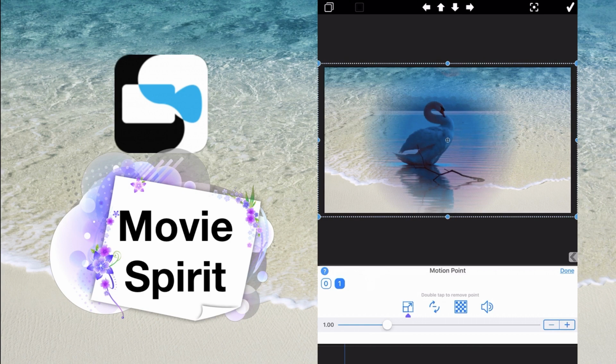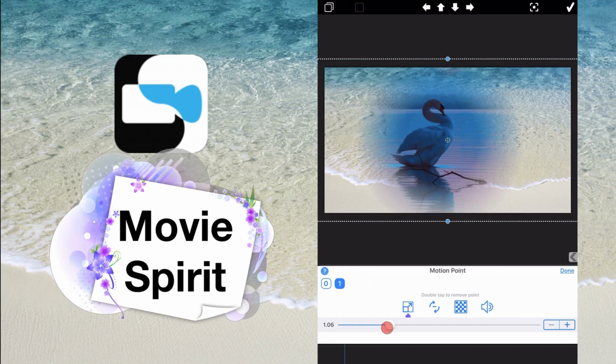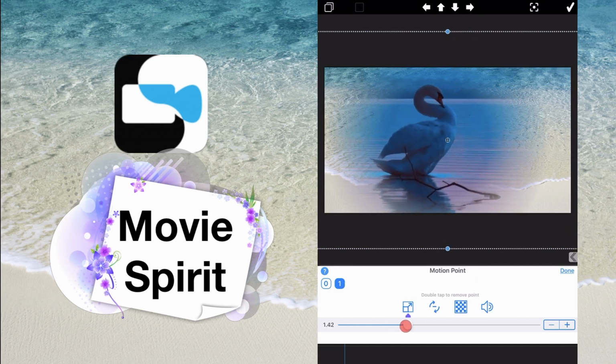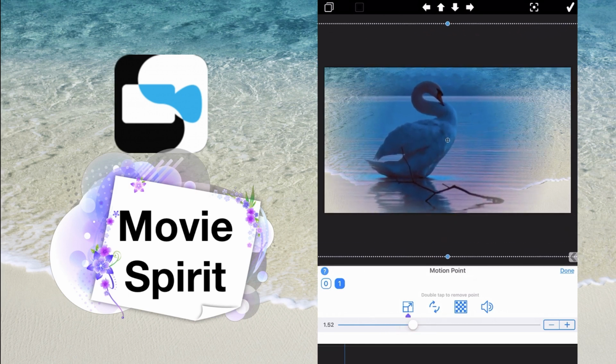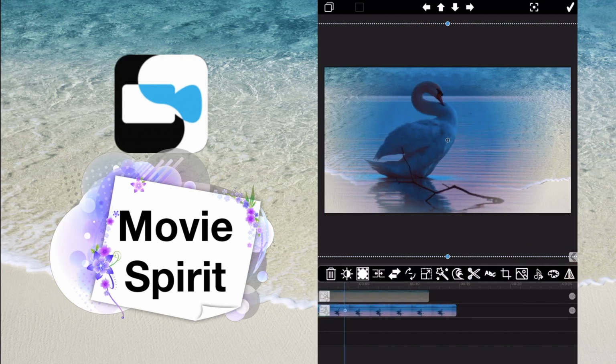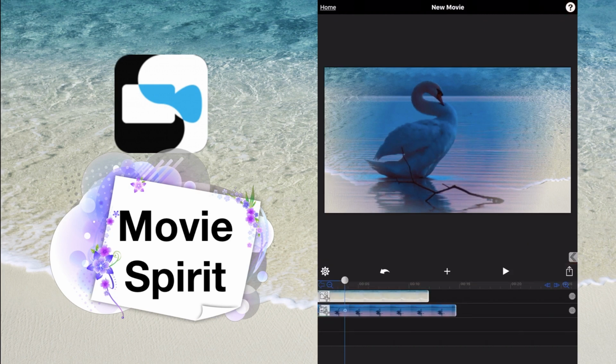And at this point, I can now choose to enlarge or reduce the image. So in this case, I'm actually going to enlarge it.